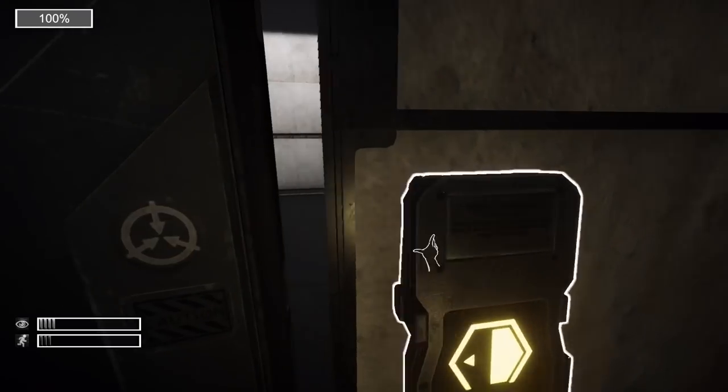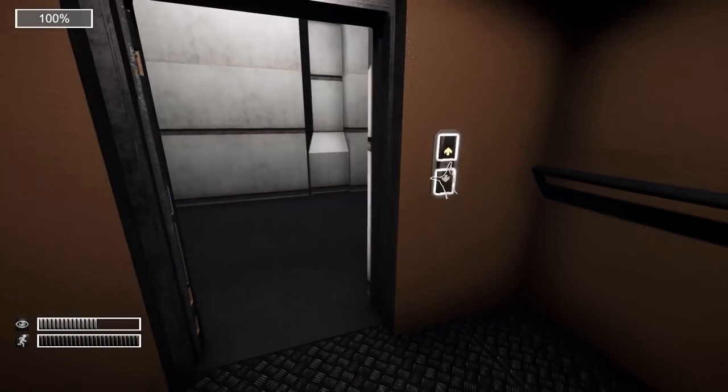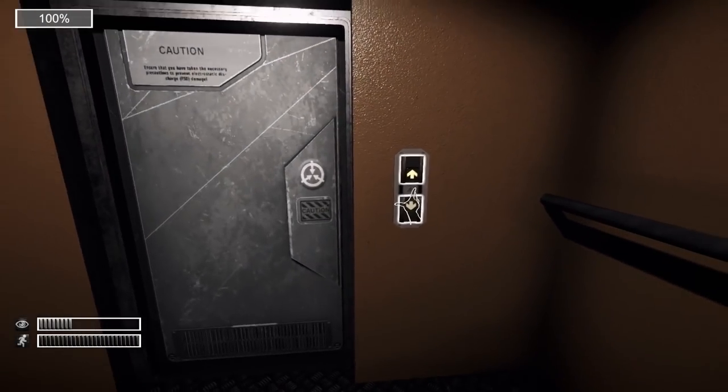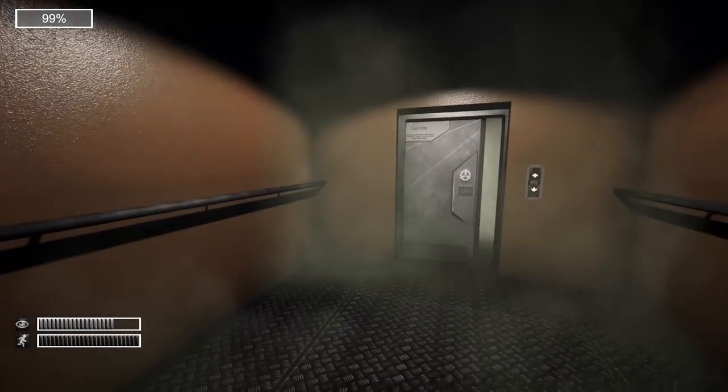Oh my dude, this thing could just come through doors, dude. There's no stopping it. Elevator, elevator, elevator. Go, go, go! Holy crap! Please don't tell me he can come in here. Can he come in here? No, we're okay.